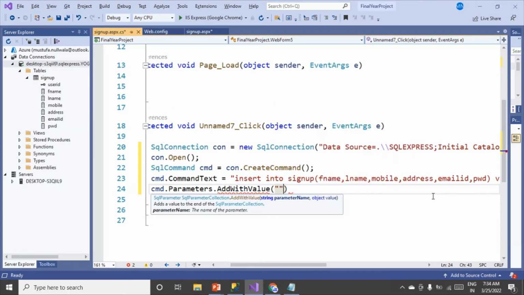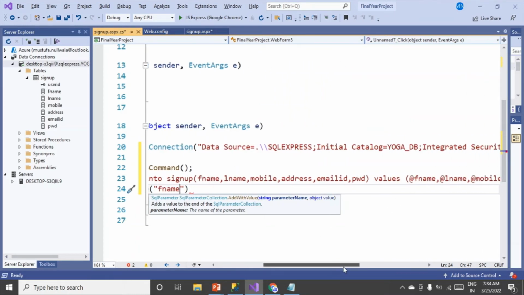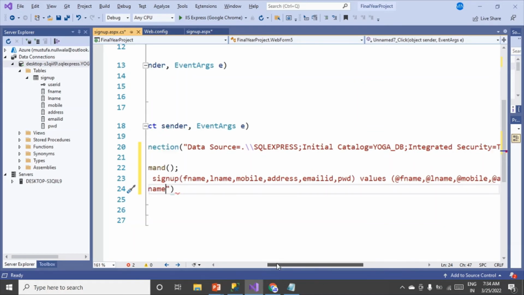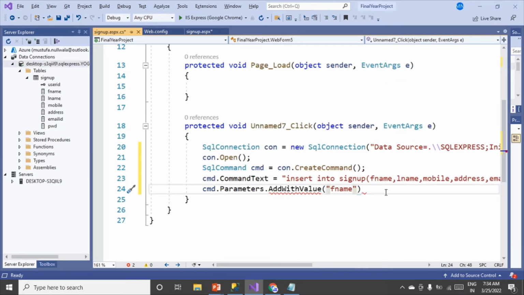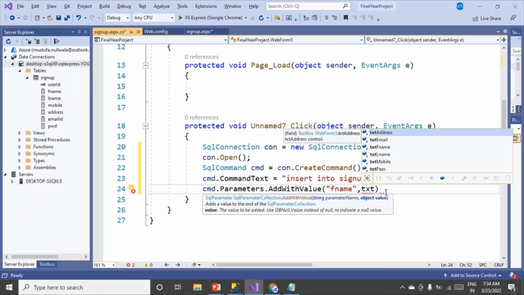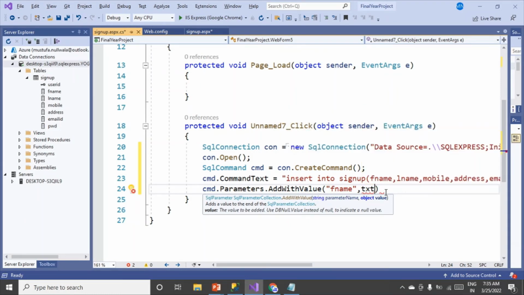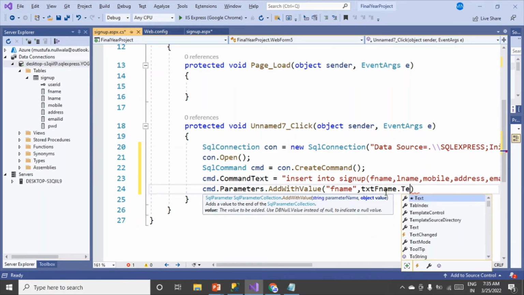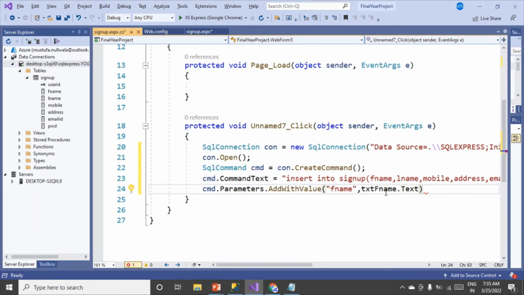I am giving the value for f name, that was my first parameter, and the value you will get from the txt text box we had. You can see the suggestion here: text box, first name, the text property, and then a semicolon.